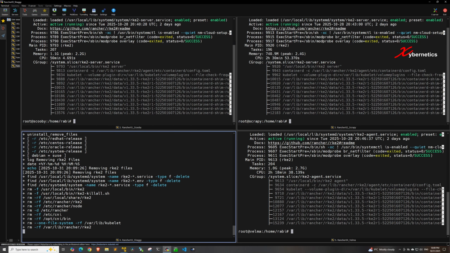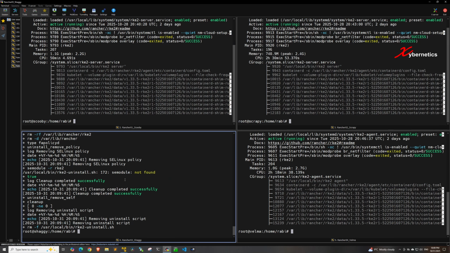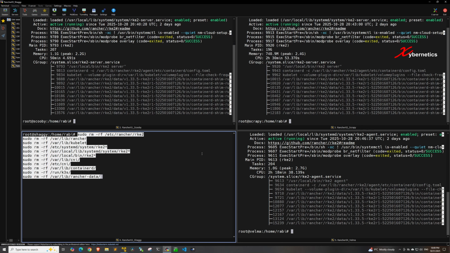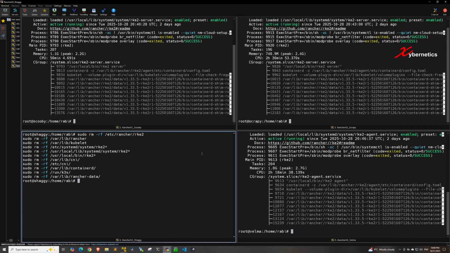For this one here, we're talking about control node 3. Once that's complete, you can go and check the directory, or you can issue this command verbatim here to remove all the remaining directories, just like that, and hit enter. Like I say, all these commands will be available in the description of this video. Just follow along as you go through this list here. So once that's done, all the appropriate directories are removed.